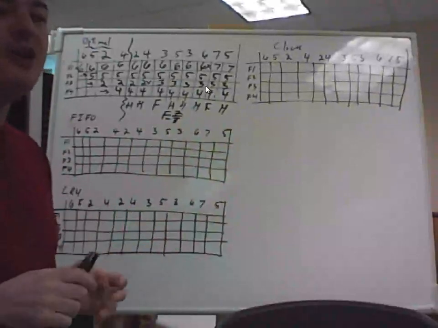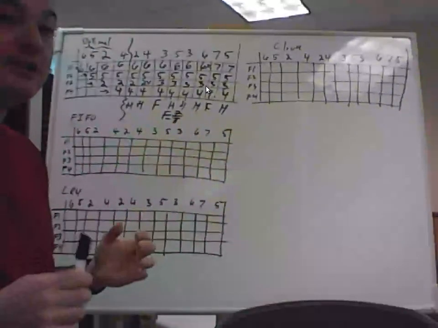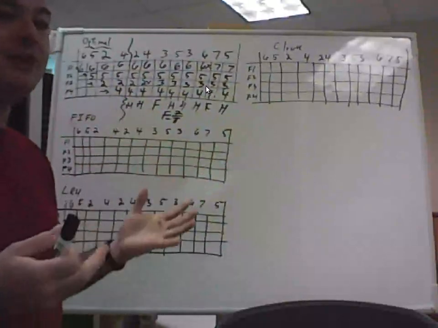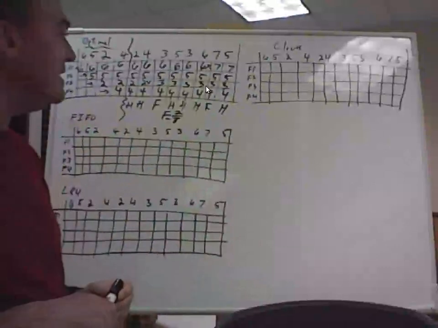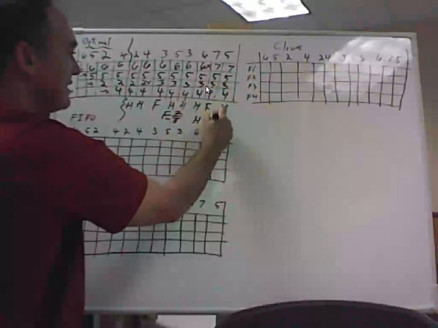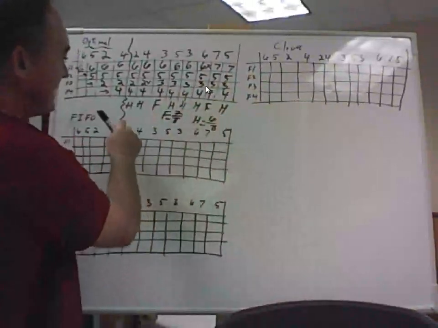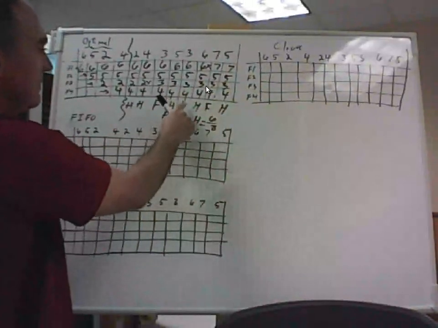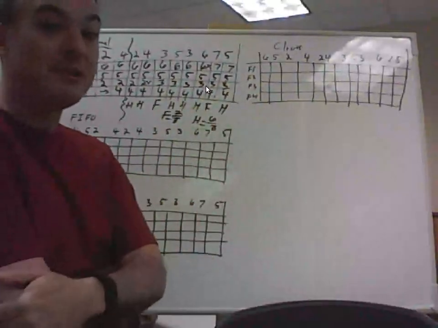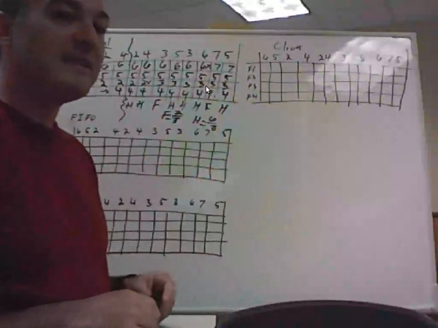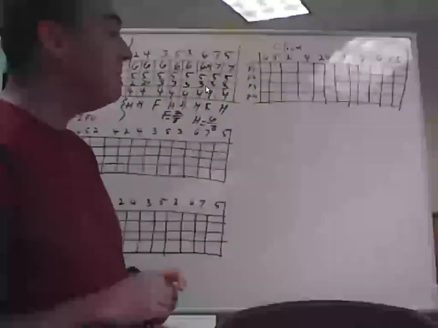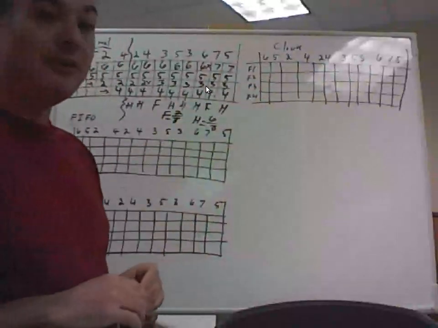And likewise, you could also be asked to calculate the hit ratio for a page replacement algorithm. The hit ratio and fault ratio, page fault ratio, should always be complements of each other. So in this case, the complement for my page hit ratio would be 6 hits out of 8, because I should have had 6, 1, 2, 3, 4, 5, 6 page hits out of the 8 references. All right. So that's just our page fault or page hit ratio whenever you're calculating those for one of these page replacement schemes.